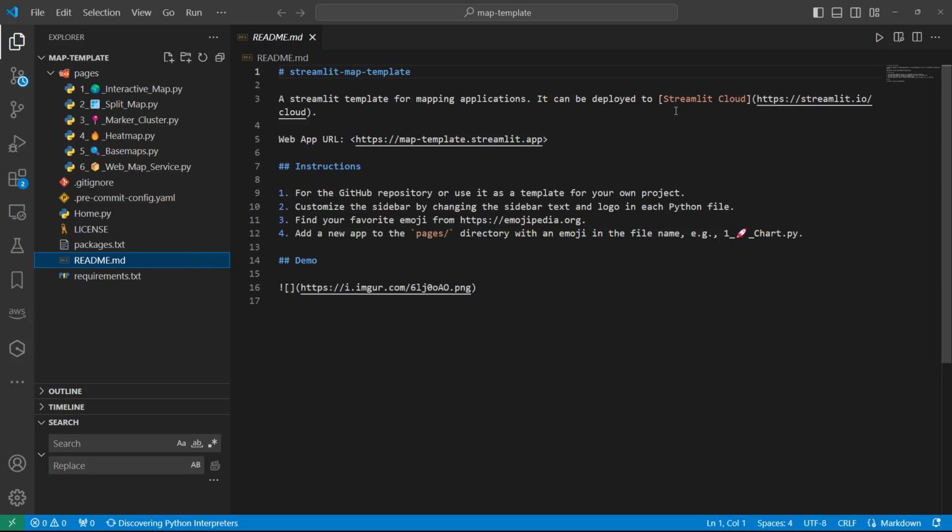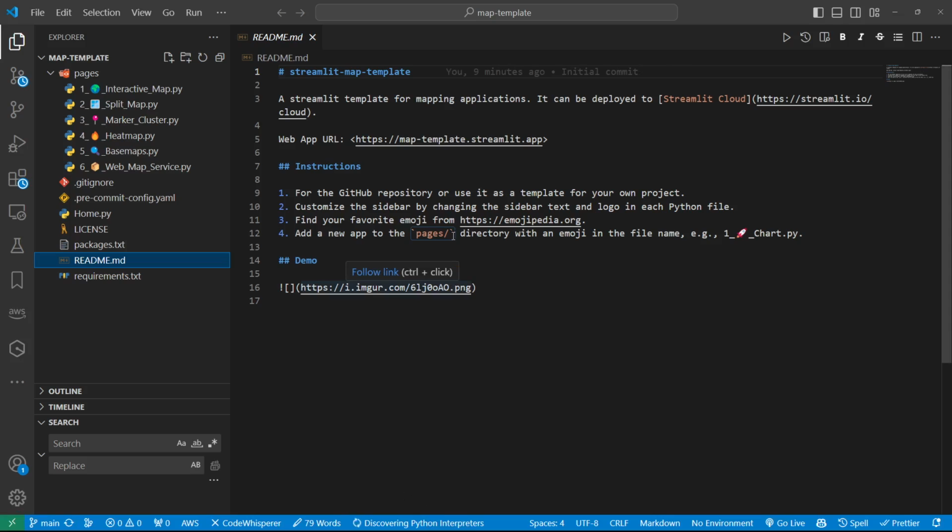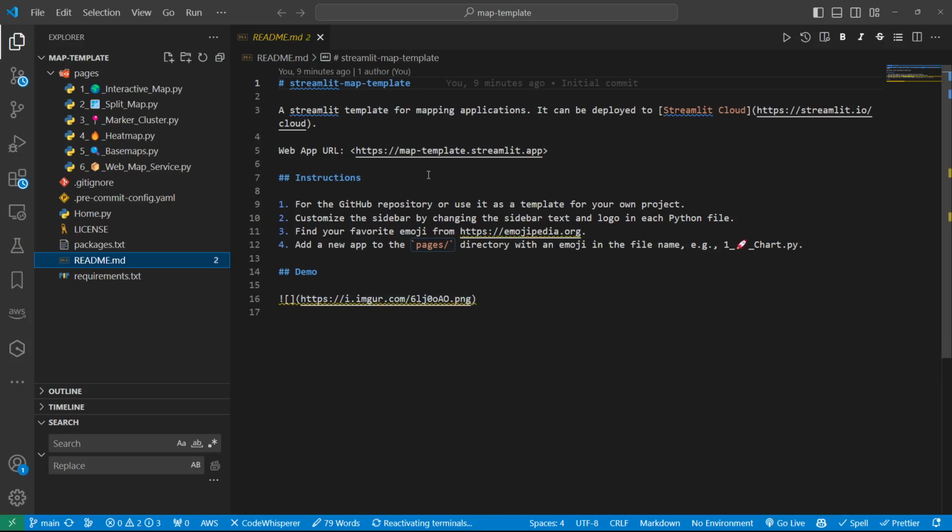Right now it's using map demo, map template. I took that before. Sorry, I already took the website before, so earlier it doesn't allow me. But I use the map demo. So for example, for this one, I want to change this URL. For you, it'll be your own repo name, right?